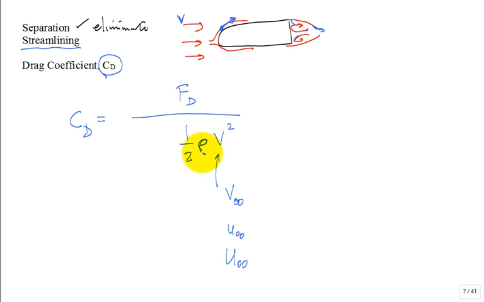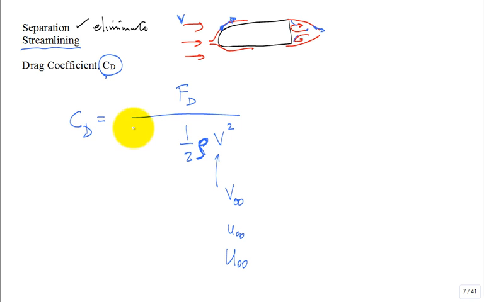Okay, what's rho? That's an easy question. What's rho? Density of the fluid that's flowing over. A lot of times it's air, and a lot of times air is not considered compressible. You're not taking that semi and going Mach 5 down the highway. I know a lot of truckers like to try, but they're not doing Mach 0.5 or anything like that down the highway. So the air is not changing density that much. So we treat it as incompressible.